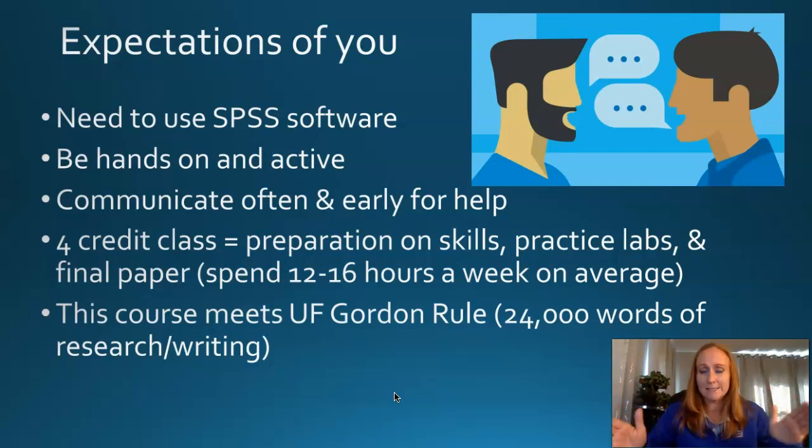So we take the last 6 weeks of the semester and we write it in sections so that way you can turn in those parts. I give you feedback, the teaching assistant gives you feedback, and you can go apply some edits and fixes and improve it and polish it. And then basically the last 2 weeks of the semester, you just stitch it together and do your final editing and turn it in. Okay, so that's the idea. So this is kind of what we call a portfolio approach to a class, where you do a little bit each week and then you assemble it into one final product.